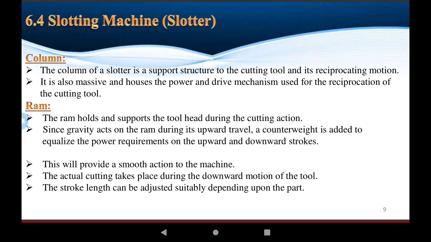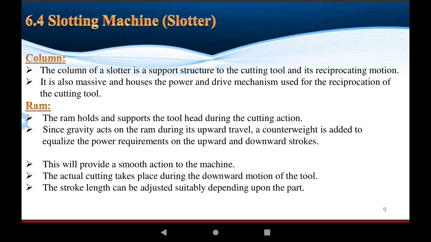The column is in use for the motors, which convert electrical energy into mechanical energy. The tool post is selected, and the tool reciprocates in the reverse and forward directions, cutting the metals.